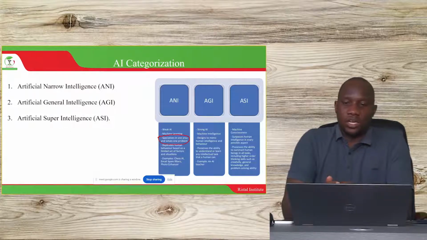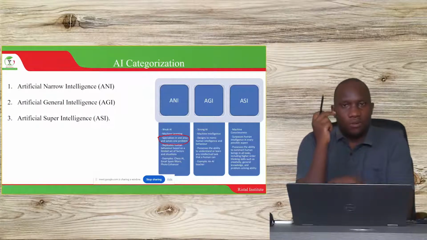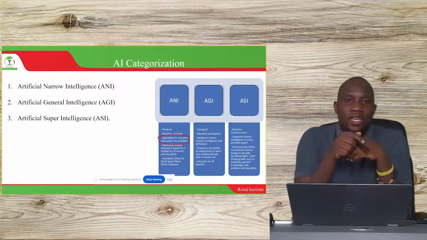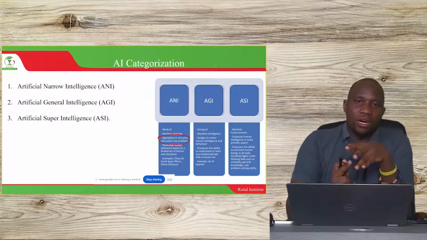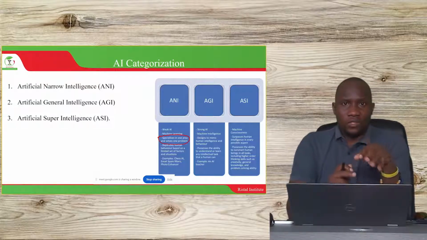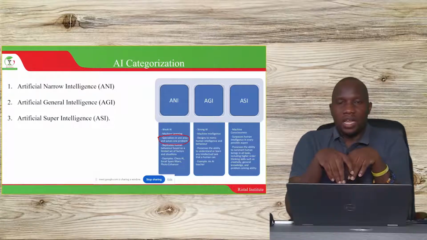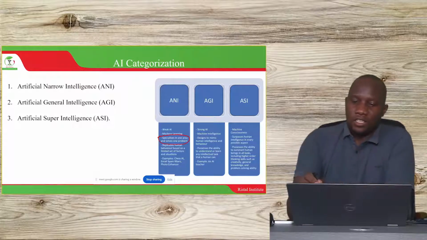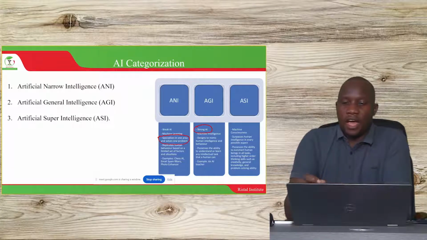Okay, artificial general intelligence. They basically try to replicate, mimic, or simulate the human mind. Your mind can do a number of things. You can memorize, you can analyze, you can describe, you can explain, you can do a lot of things. That's the same thing that these AI tools can actually do. Okay, they do all these roles. So this is where we say that they employ a lot of strong AI.